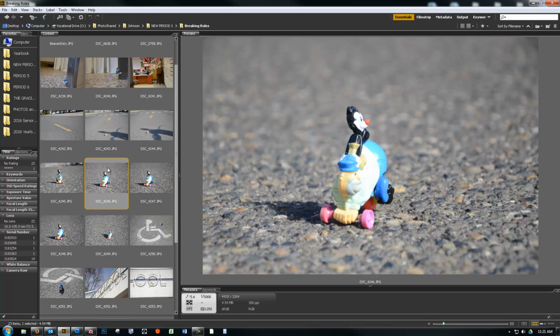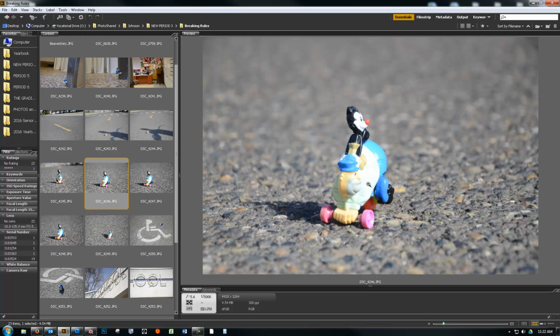The first tip I want to give you is that the more your subject stands out from the background, the easier this will be. For example, it would be pretty easy to remove the background from this photo, because this guy is a lot of different colors that aren't really the same as the background, and the background is blurry and he's sharp. So this would be a really easy photo to remove the background from.